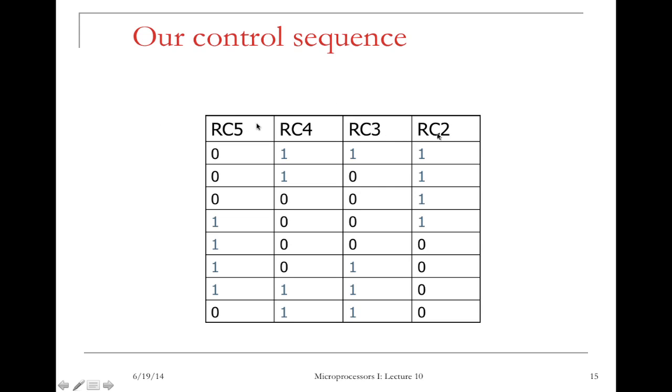And specifically, we're going to use bits 2, 3, 4, and 5 from that port. It has 8 bits, but we're going to use bits 2, 3, 4, and 5, and we're going to generate these outputs. So that is to say, we will need to configure these several pins of port C as outputs, and we're going to put these values alternately onto these 4 bits so that we can generate this control pattern.